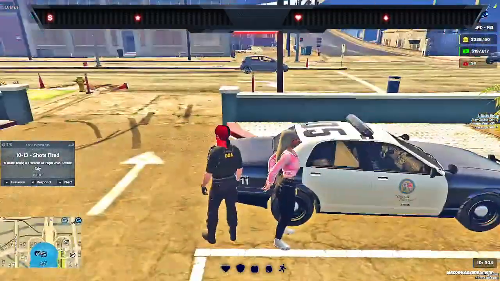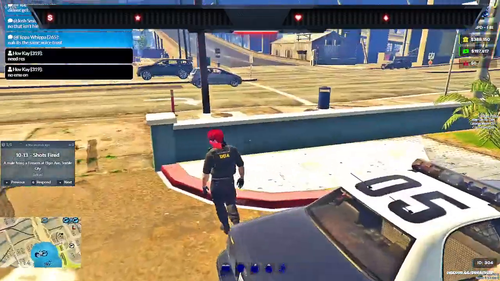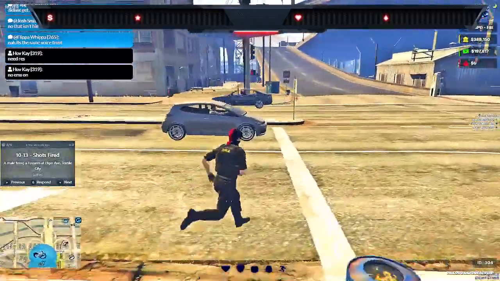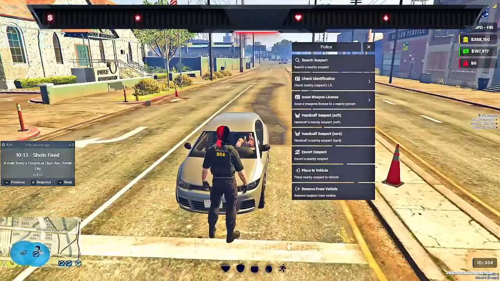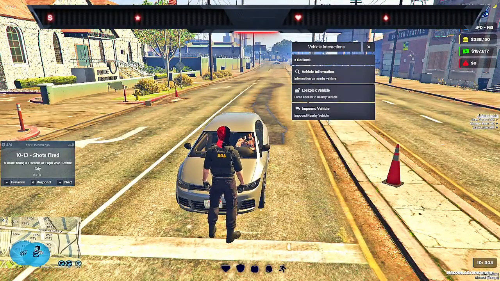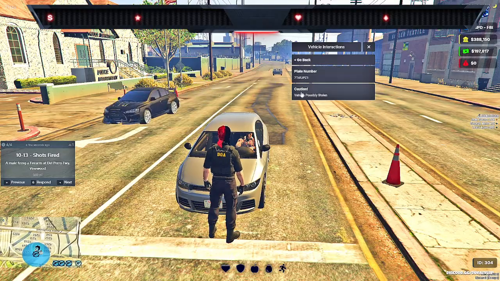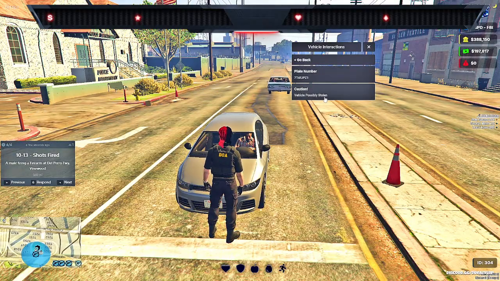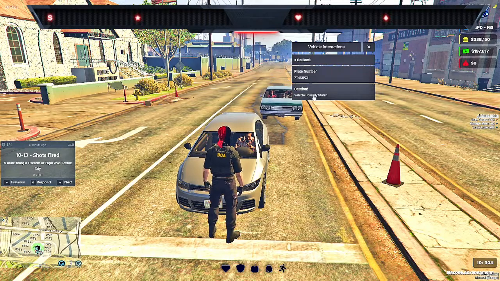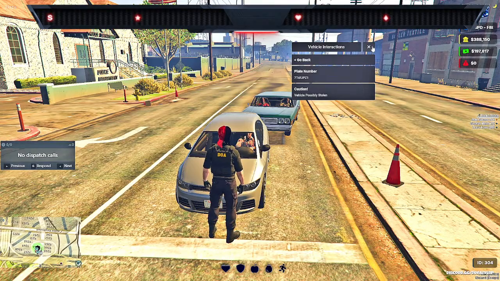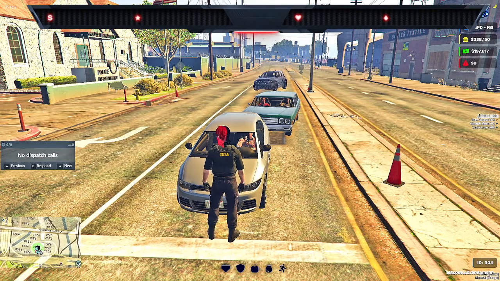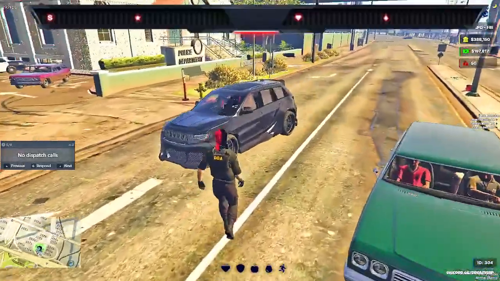Vehicle interaction. So if I go to this vehicle, all the pet cars, when you do vehicle interaction, you have more options. You're gonna have vehicle information, lock vehicle, and neutral vehicle. Vehicle information, you have the plate number, and when you see vehicle possibly stolen, that means it's a pet car, so nobody owns it. So if you see another player driving it, you can go and arrest them for grand theft auto. Other than that, if it's an owned vehicle, like let's say this one, you're gonna see.